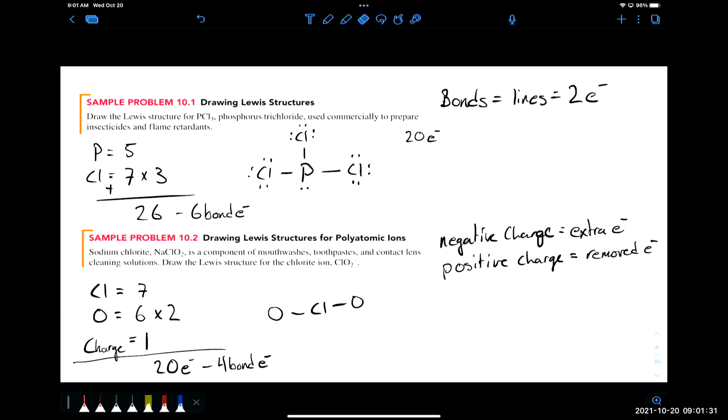All right, so now we've got our total number of electrons, 20 electrons, and then we've added our single bonds in, because at the very least, we're going to have those single bonds. Also, if you're doing this in pen, I highly recommend doing it in pencil. You'll see why. And then we've subtracted those 4 bonded electrons out from our total valence electrons. So we're working now with 16 electrons that we're going to add in as our free electrons. I'm going to start with the central atom. It's 1, 2, 3, 4, 5, 6, 7, 8, 9, 10, 11, 12, 13, 14, 15, 16.